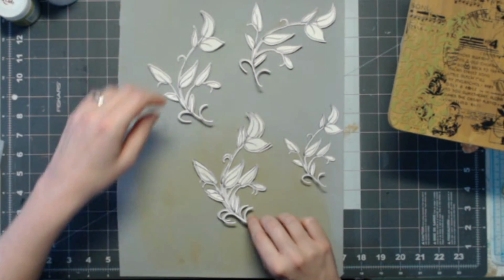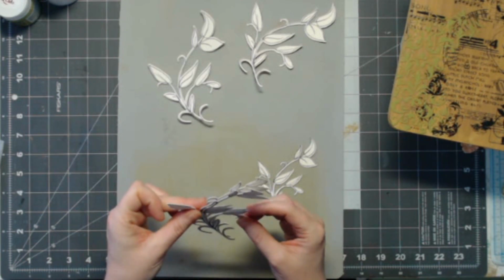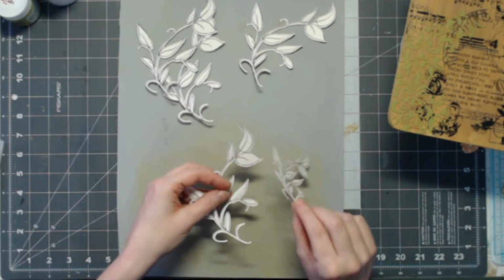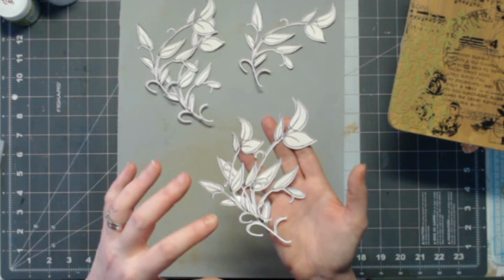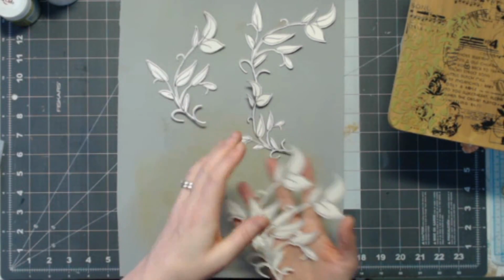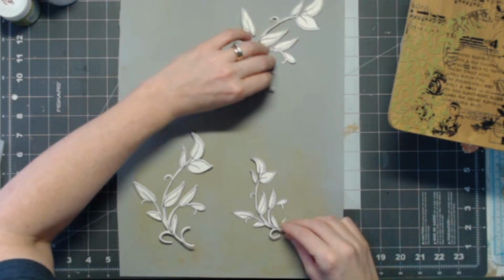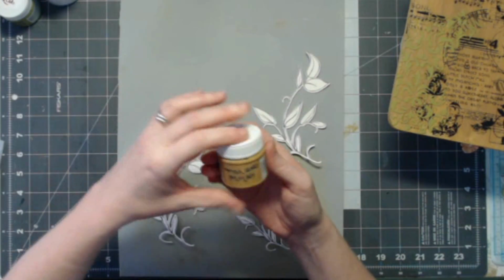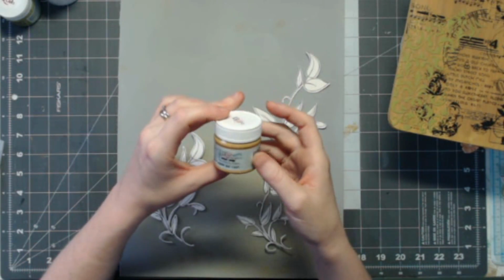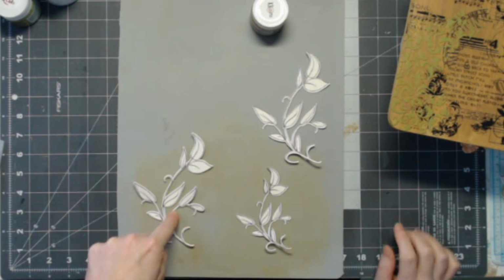And now I think I'm gonna leave a big and a little one. No, I'm gonna leave these two larger ones white, and then I'll do the rest of them with the Cafe Latte paint. But first I'm going to tell you about the pen.